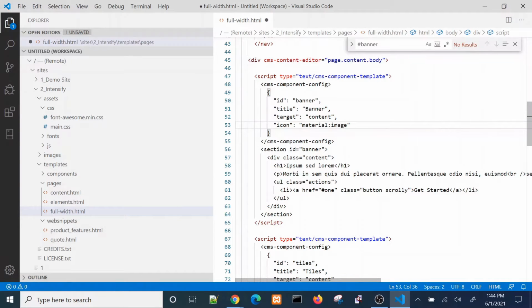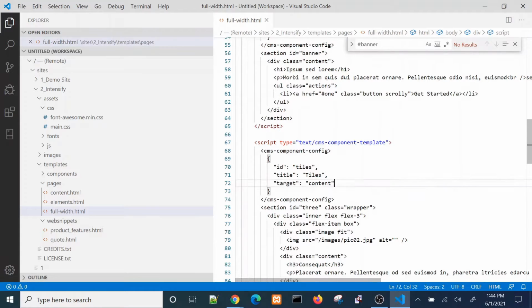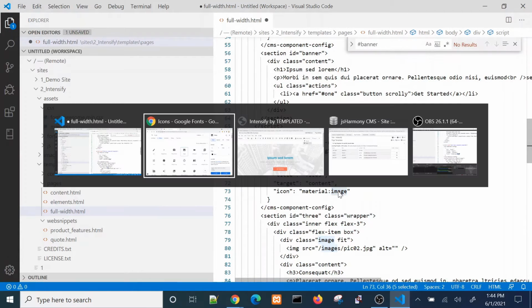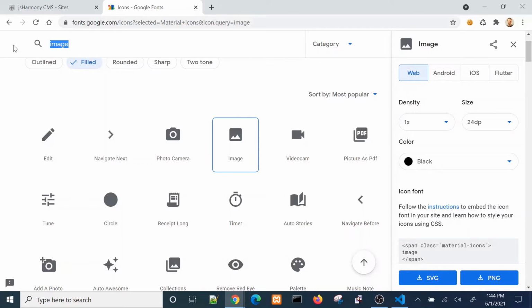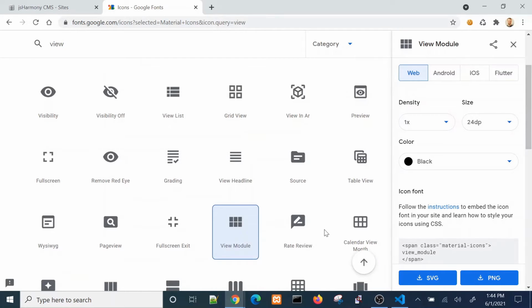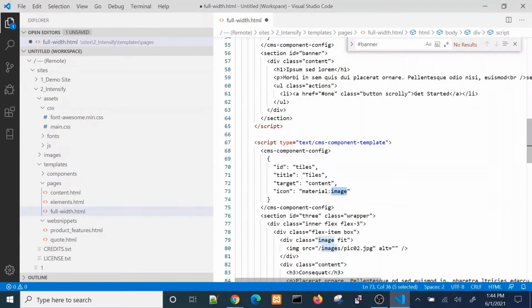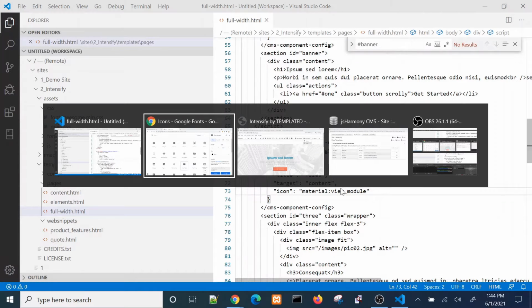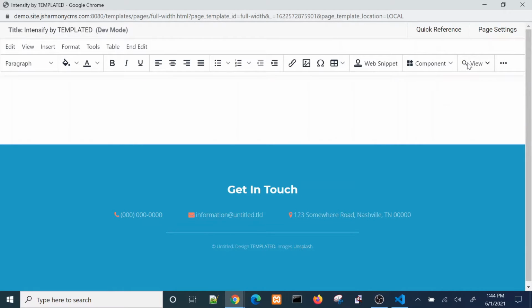Alternatively, you could use an SVG for the icon. So we'll add that for the tiles. Let's use this view module icon. So the ID of that is view_module. Now let's see how that's going to look. Okay, pretty good.